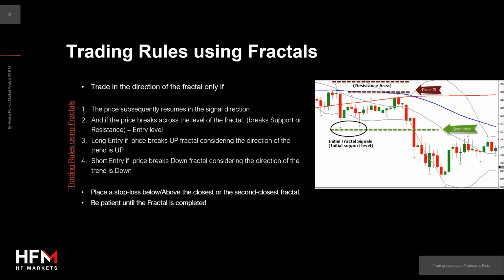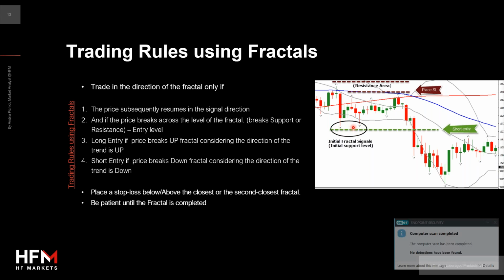You can use fractal indicators to determine the possible direction of the price, right? Also, as we mentioned several times, the break of fractals can be used as a potential entry setup. So as soon as price breaks your initial support and resistance level, in this case a support level, which was identified earlier based on the fact that we had consecutive fractals over here, fractals can be used for placing a potential entry, right?